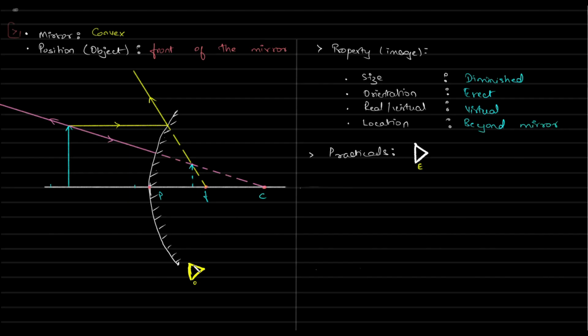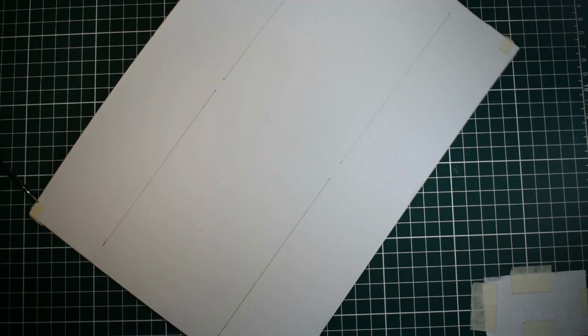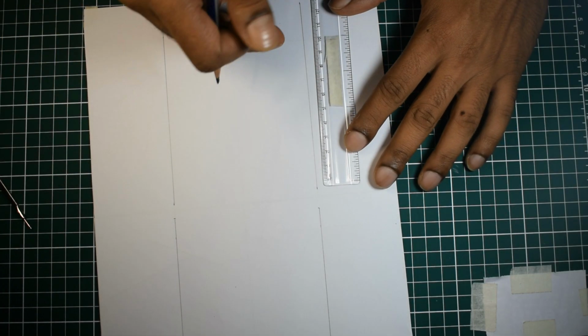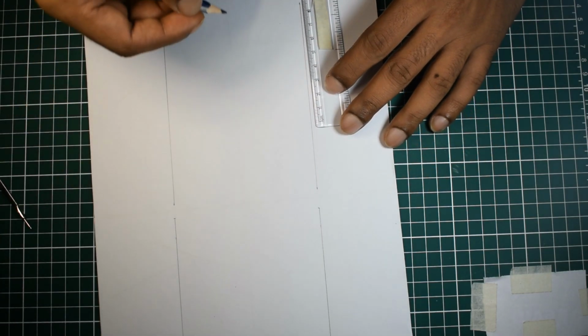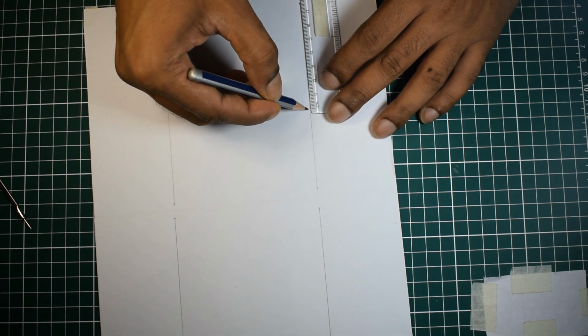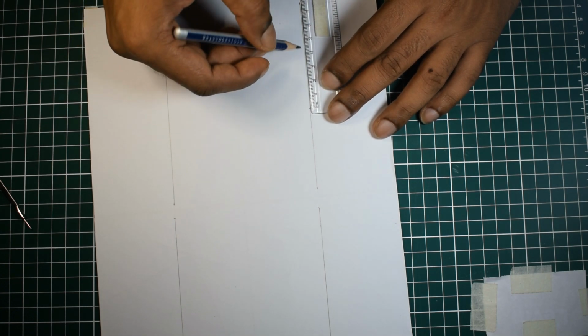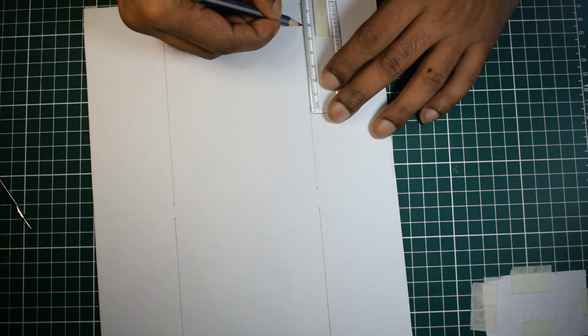So let's look at the practical pen and paper work of the same diagram. Like usual, you need to draw a line which is around 12 to 15 centimeter. Then mark your 0, 3 and 6. So I'm deciding on that. Yes, 0, 3 and 6. Then an arc of 6 centimeter in length.